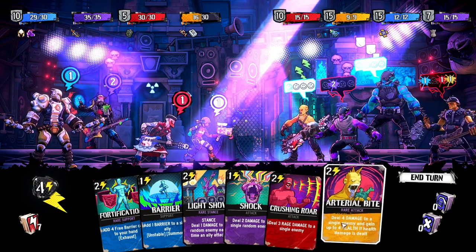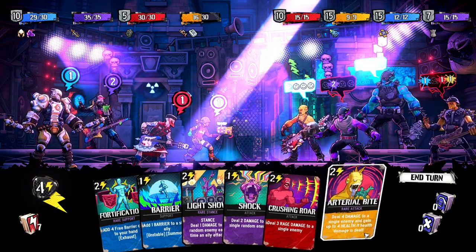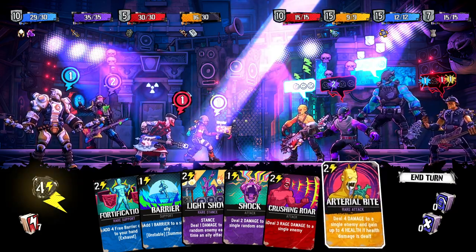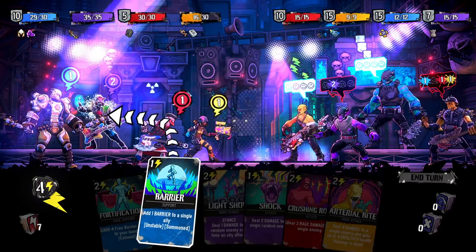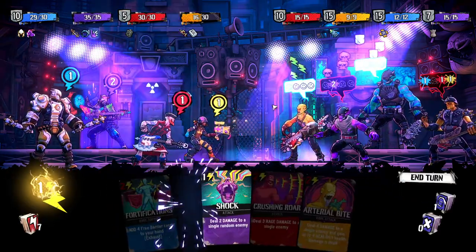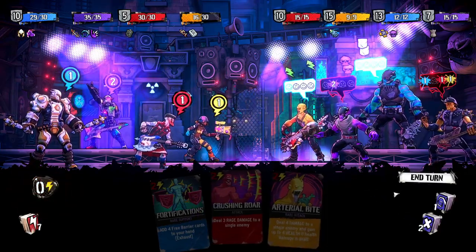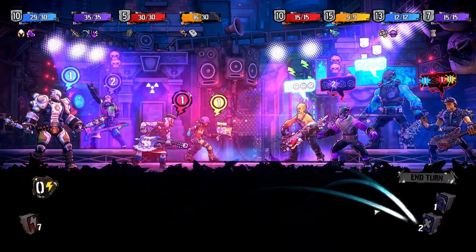Yeah, let's start. Is this deal damage to an enemy? Gain up to 4 health if damage is dealt. If health damage is dealt. Okay, this is not healing. Forget it. Okay, we go shield here. We go here. And we go here. And we pass.